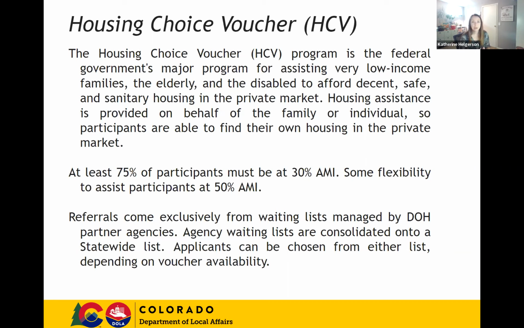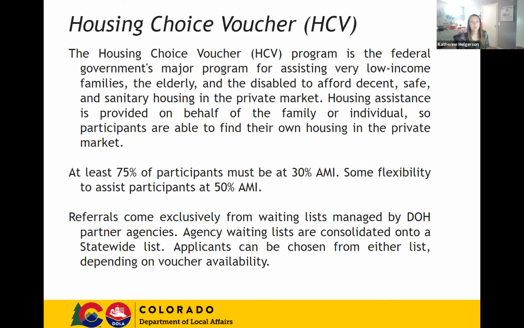So those of you who manage or who administer our HCV program know if you've got somebody whose income is above that extremely low, you have to contact us so we can take a look at all the income of the households we serve to make sure we're still meeting that requirement that at least 75% of our households are at 30% AMI. I think a lot more than 75% of our households are at that limit. But again, we do need to check. So please continue to reach out to your SPOC if you find one of your applicants has a little bit higher income during the eligibility stage.